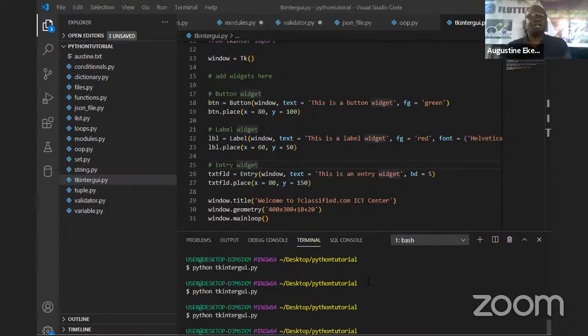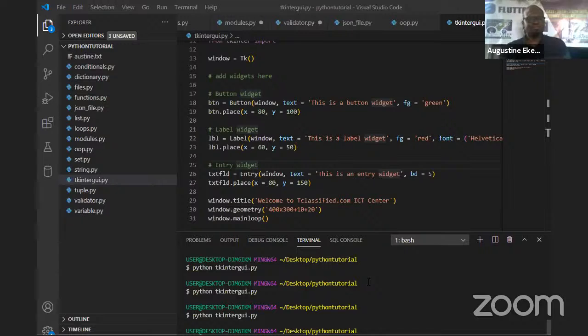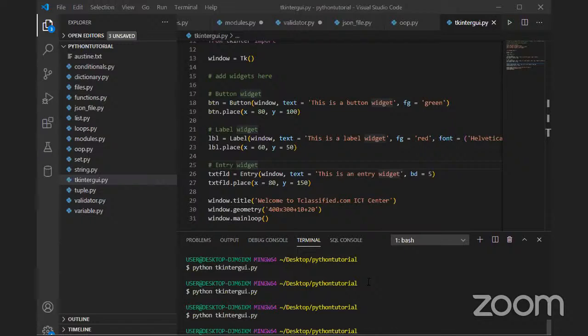Can all of you see my screen? Yes, it's visible. Can you see my screen? Yes, sir. Can hear you very well. Yes, sir. Okay.